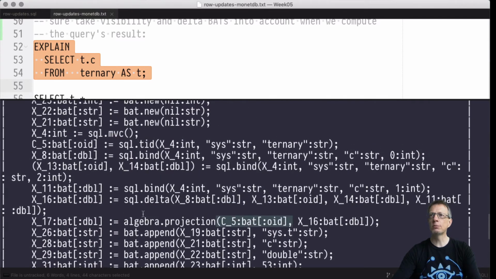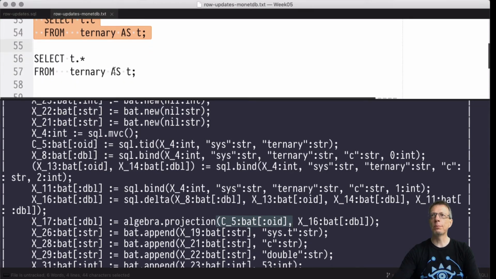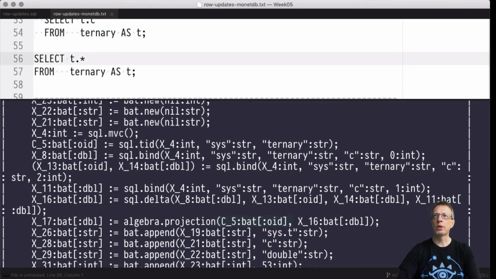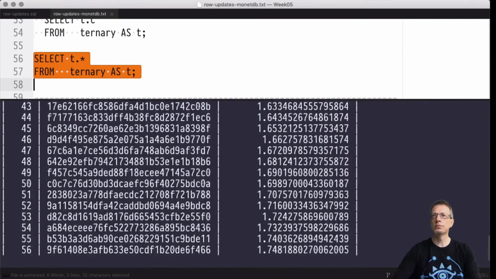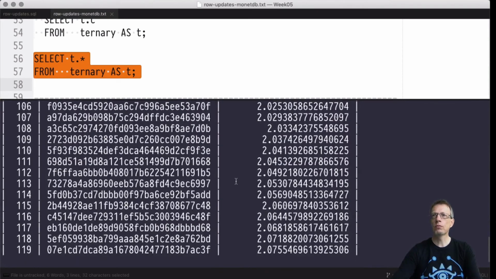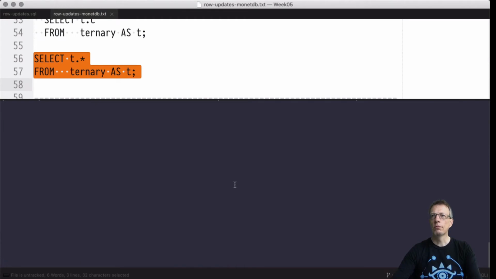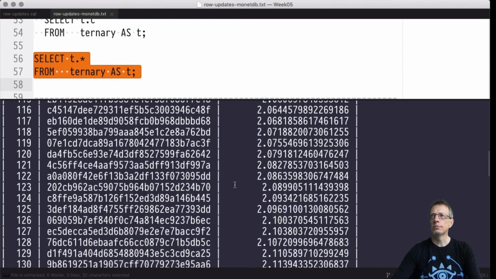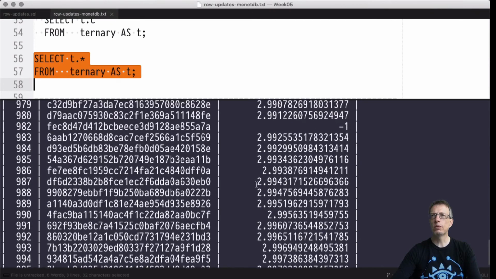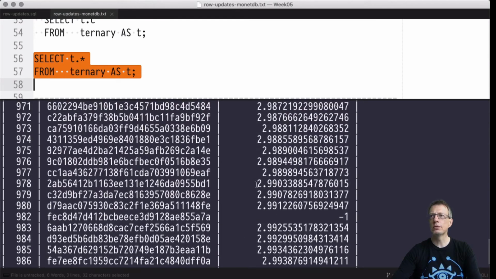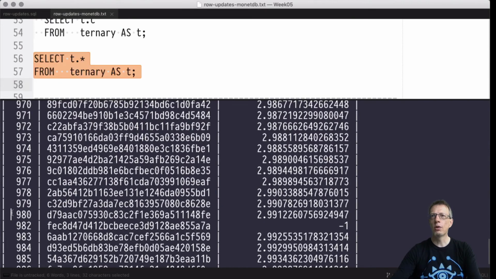Okay, quite some stuff is going on to make sure that the protocol updates are actually being applied when it's time to do so. So when we perform this query, give the system some time to really do its job, we will see that indeed the row with a value 981 is gone here.